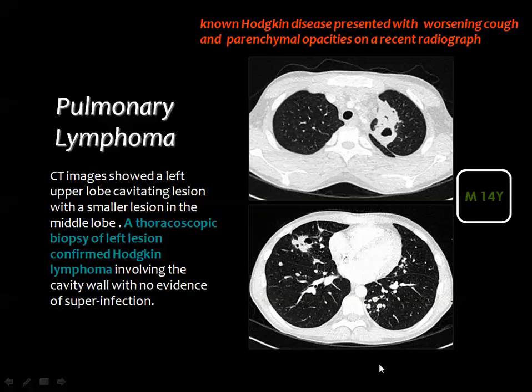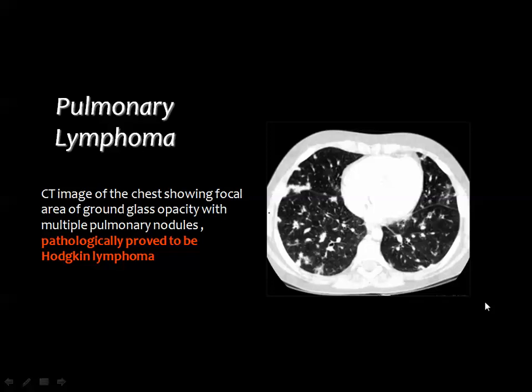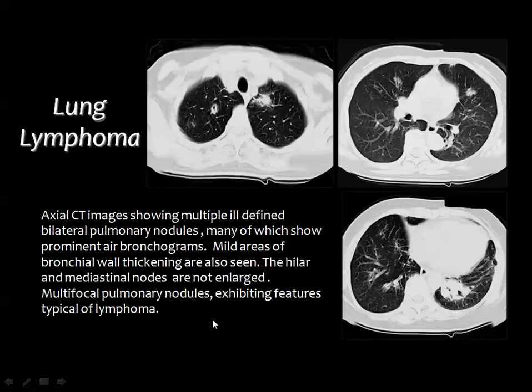And in this example, you see multiple nodules that are not exactly well defined. They show a fluffy appearance and are scattered throughout the lung fields. This appearance may be mistaken for many other pathologies, and the diagnosis of lymphoma is usually reached by biopsy. And this is also another case of multiple nodules in both lung fields, mainly in the left lung. The nodule shows some central cavitation, and you can also see some air bronchogram inside.